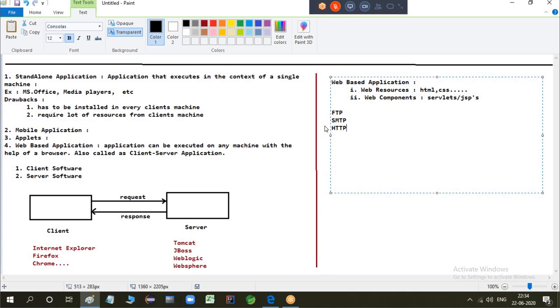Why? Because HTTP protocol is a stateless protocol. And what do you mean by stateless? When I'm sending the request from client to server, HTTP protocol will take the request and go to the server.